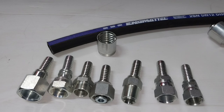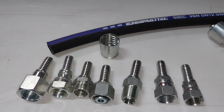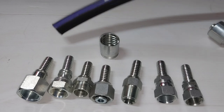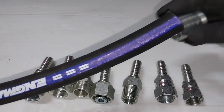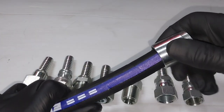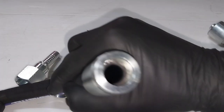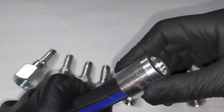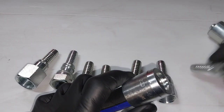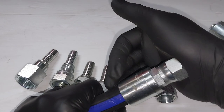All right. The disadvantages of two-piece fittings are mainly in assembly more than anything else. You just need to be a little more careful when you're doing your assembly, and I'll show you what I mean by assembly. The shell actually fits over the hose first, and it's quite easy to tell if the hose has gone all the way. There's a little shoulder in there that bottoms out, and then this is your JIC fitting, and you actually push your JIC fitting on.